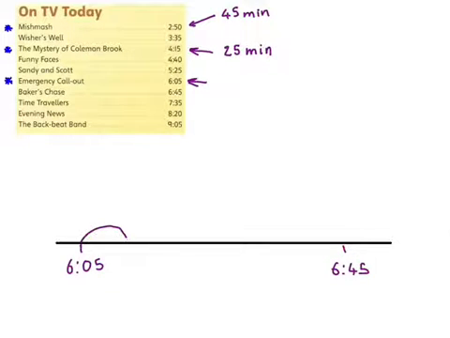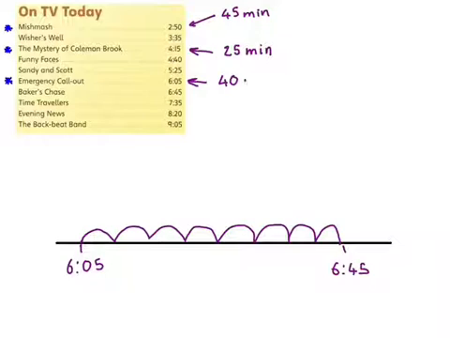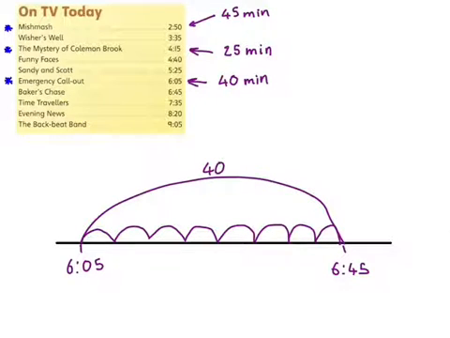So 5, 10, 15, 20, 25, 30. Ooh, okay, spread that out really badly. Let's try that again. 10, 15, 20, 25, 30, 35, 40, 45. That's 5, 10, 15, 20, 25, 30, 35, 40 minutes. Okay, the overall jump was a jump of 40 because that's a 5, that's a 5, that's a 5, that's a 5, that's a 5, that's a 5, and that's a 5. Okay.